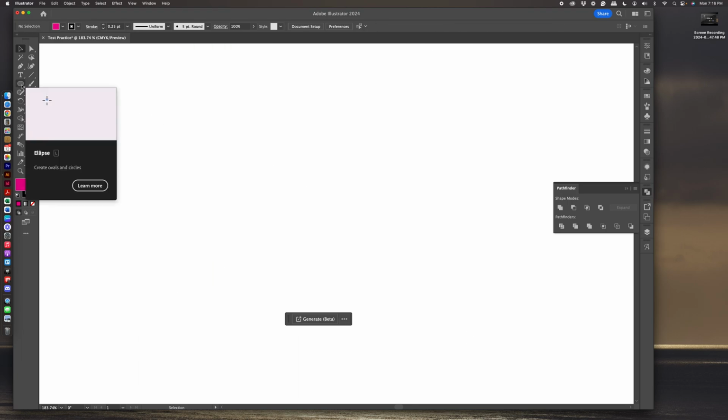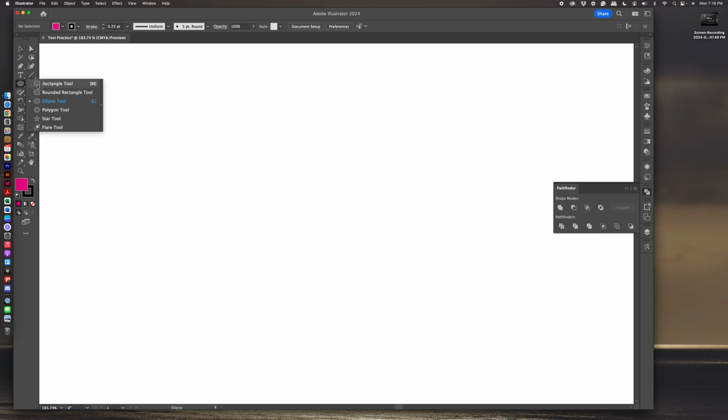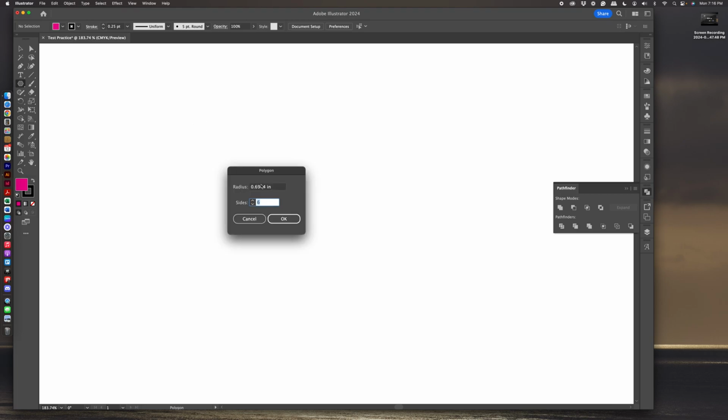And we're going to go back and click on that same tool again and click and hold. We're going to go to the polygon tool. If you guys are into EPP or Y seams or other things like that within your quilt, this is one of my favorite tools because you can create hexagons and polygons and other many-sided shapes, but those are the main two that I use. Same thing, if you click, it's going to give us the measurement. It's the radius. If you're like me, I have no clue what size radius I need in the shape, so I just click in something and then I'll tell you how we change it.